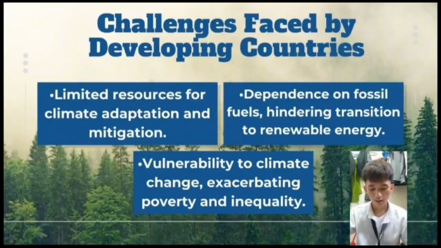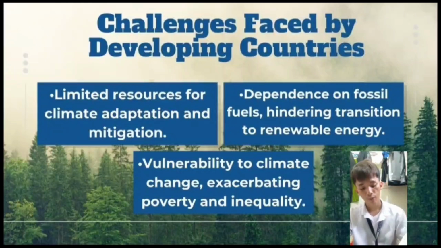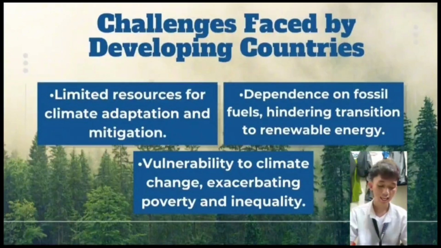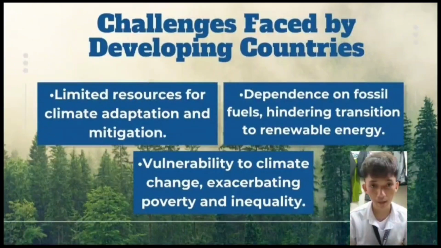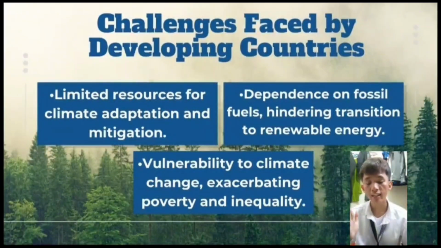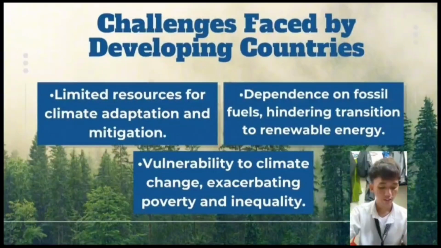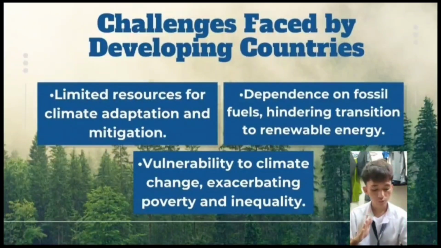Third is vulnerability to climate change. For example, in regions like the Sahel, unpredictable rainfall, or dili matagna nga pag-ulan, like muulan ra kalit nga dili ta ma-predict nga init kayo then mukalit ra og ulan. And rising temperatures are driving millions into hunger and poverty. So this highlights the urgent need for international support for adaptation efforts.